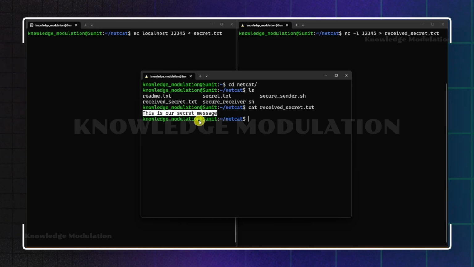So this command tells netcat to use secret.txt as its input, sending the file's content through the network connection, that is port 12345, and the IP is localhost, because we have a single computer over here. If you want to send a file to another user or system, you can replace localhost with the desired IP address. So as of now, what you learned is sending a simple message from one system to another, how the network works. The second part is how files are transferred between two entities, the sender and receiver.